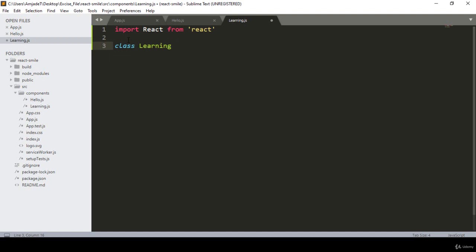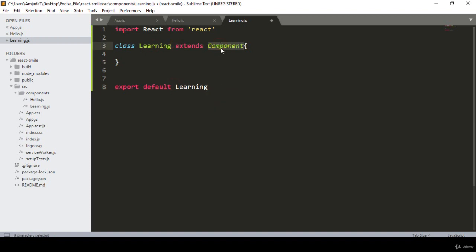So here you have to add extends. It should extend our Component, so here I have to add this Component. And now we also have to export it. That means export this learning, right? So here I simply added export default, this Learning, that means the Learning class. And also here we extend our Component, right?